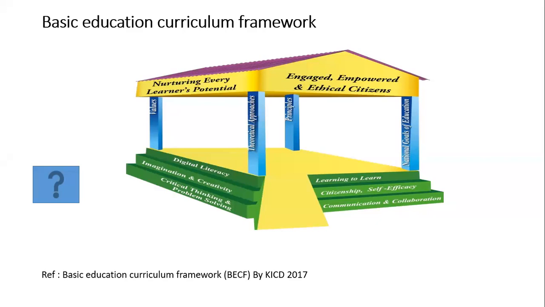learner becomes engaged, they're able to connect with what they're doing in agriculture, they're able to get empowered to move to the next level, gain this knowledge, gain the skills, the right attitudes, and then very, very important, they come out of the studying of this education system, coming down to agriculture. As we teach them, we embed values that will help them to grow into very ethical, honest, truthful, and loyal citizens. So just remember the house. The mission of the basic education framework is to have every learner engaged, empowered, and to become an ethical citizen.